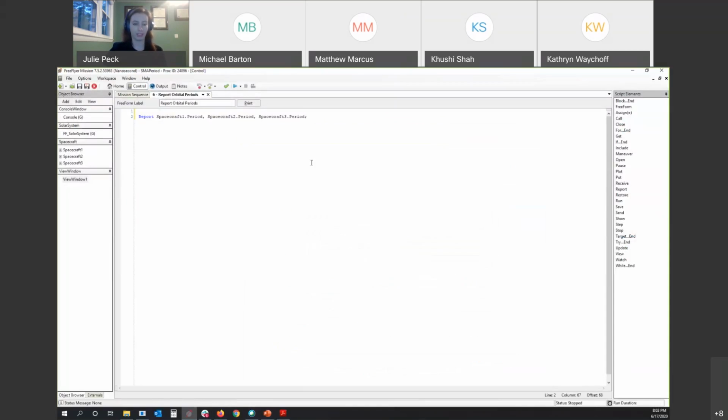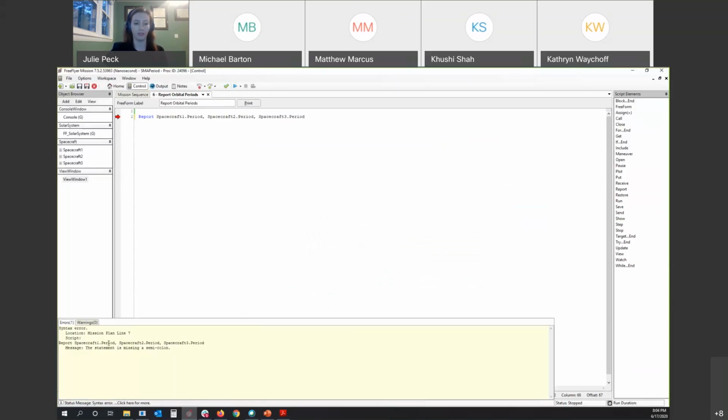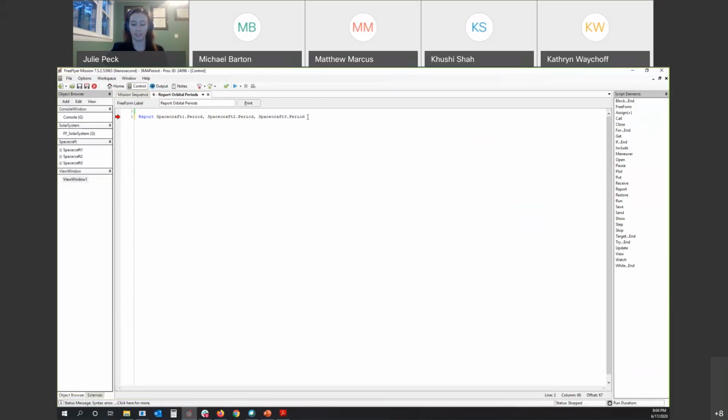Once you've done that, you can save by either clicking the save icon or just hitting Control-S, keyboard shortcut. And then when you're ready, you can give your mission a syntax check if you'd like, to see if there are any syntax errors. For example, if I forgot my semicolon and did a syntax check, it would tell me, oh, you're missing a semicolon. Well, that's helpful. Thank you, FreeFlyer. Let me just add that back in. Now I passed syntax check, and my status message down at the bottom tells me the mission plan passed a syntax check. Then I can hit run.